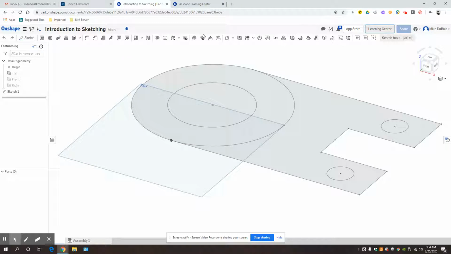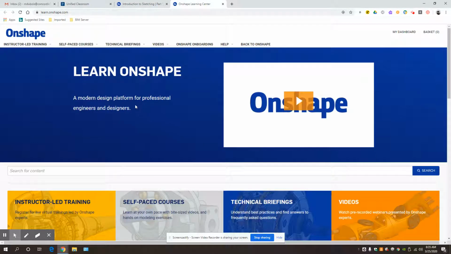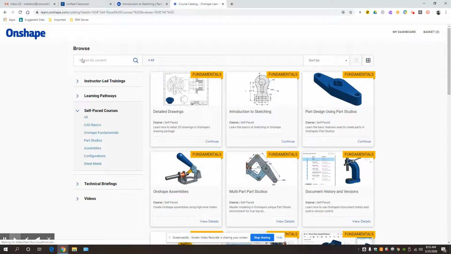Okay. Now, once you get in here, obviously you're not going to have this. This is the first or second one that you're going to do, but I want to show you how to get to it a little bit easier. So you're going to go in here to Learning Center and click that. Once you get in here, you come to Self-Paced Courses and go to All Self-Paced Courses. I think I had that in the other video, but I want to make sure you're going through everything correctly.